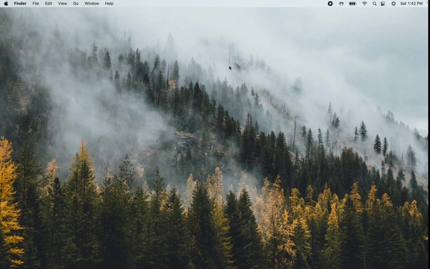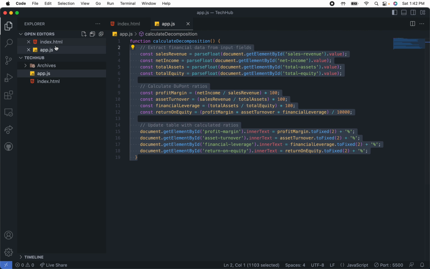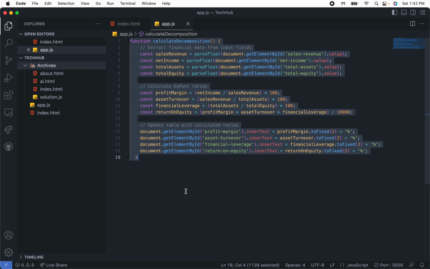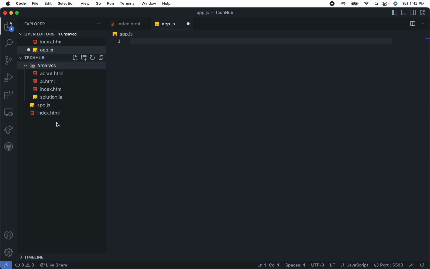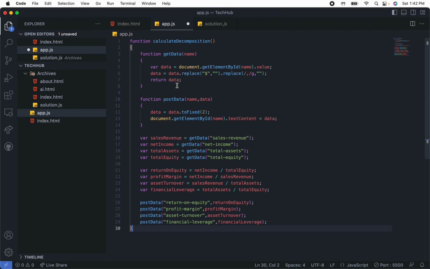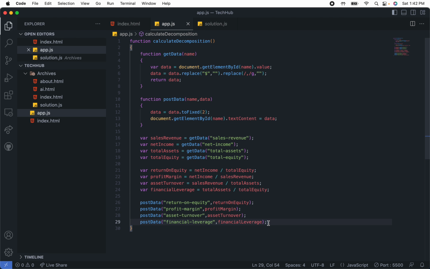I think I'm also going to show you here what I did for app.js. This is my solution code. JavaScript written by AI works just fine. But if you notice, there were bonus points given in the challenge for being able to remove any instances of $ or commas. So I wrote this function here. It's saved in the solution in my post. Feel free to copy and paste it.